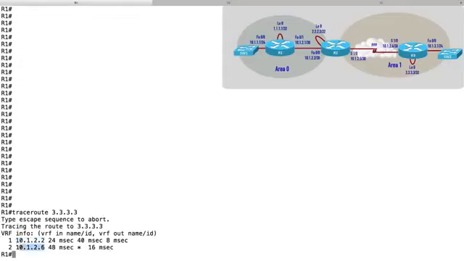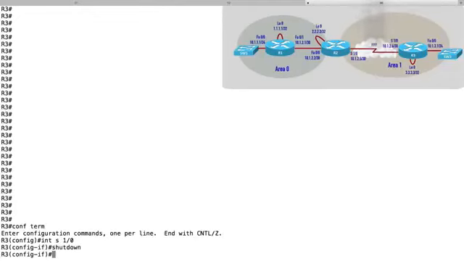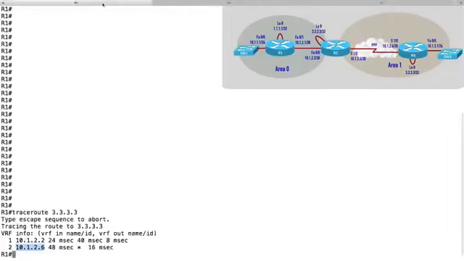Then I go to 10.1.2.6, that's R3. This is telling me the router hops I use to get to 3.3.3.3. I go into R2 and then I go into R3, and that gets me to 3.3.3.3. However, let's say that there was a WAN failure between R2 and R3. Let's go into R3 and let's shut down interface serial 1/0. We'll do a shutdown. Now we should not be able to do a trace route to 3.3.3.3.